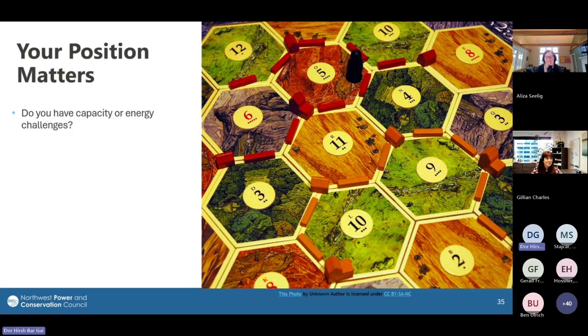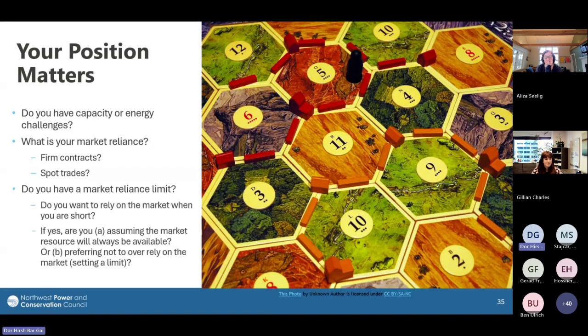And from a market perspective, deciding how much you rely on your neighbors to give you wheat or sheep, in this case, megawatts when you need them, is tricky sometimes. And so whether you're short or long with capacity or energy will influence how you view your role in the market. And if your portfolio is more based on firm contracts, that's a different market risk if you're on spot trades. And so you can see here, for example, Catan can also have spot trades. And if you need to rely on a challenge, how often do you need to rely on it?